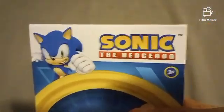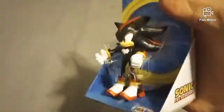So yeah, I'm going to try to make this one quick. I can't do comparison time or anything like that because I don't have most of my stuff here. So we'll just go over the box real quick. Basic Sonic logo, basic Sonic render, ring, figure within in a bubble with zip ties. Jakks Pacific logo here, legal stuff here, Sonic there.